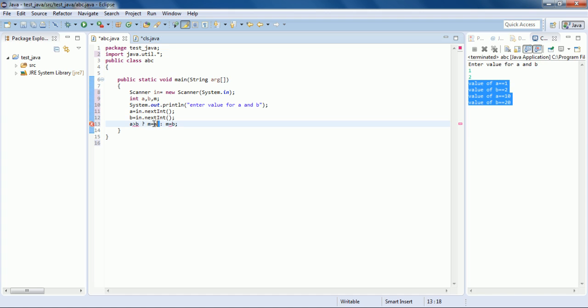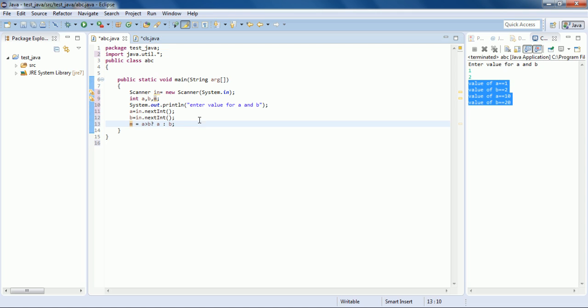So let's remove this, and we can write like this: m equal to A here and B here. This is the correct way to write. If A is greater, then the value of A will be assigned to m, and if B is greater, then this will be false and the value of B will be assigned to m.